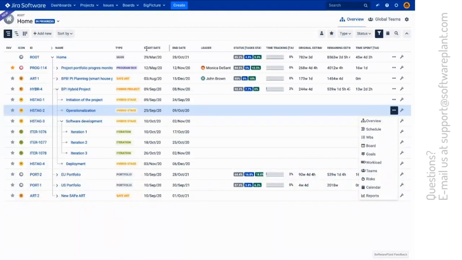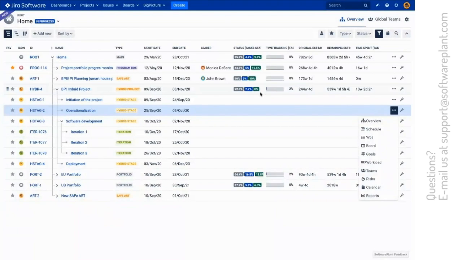Aggregation is not only what you see right here on the screen. It is also the ability to connect to other tools. So the status aggregation includes not only my Jira data, but I'm actually also connected to Trello.